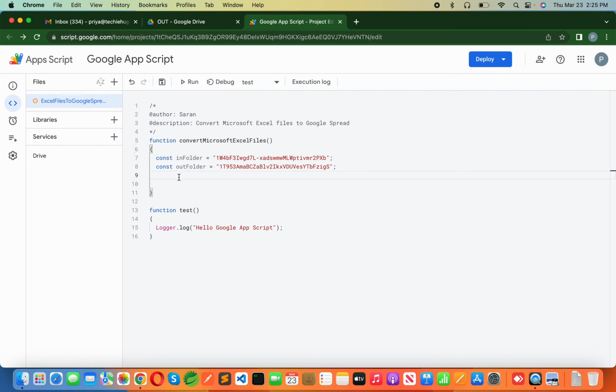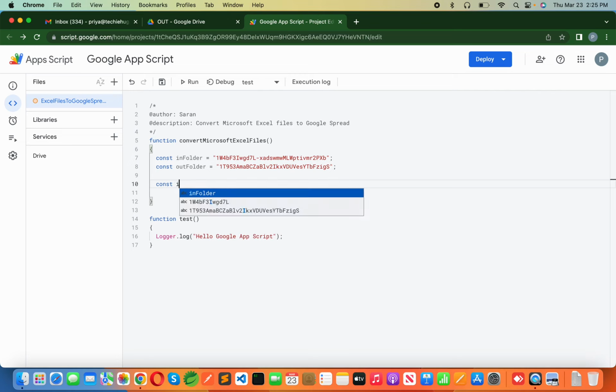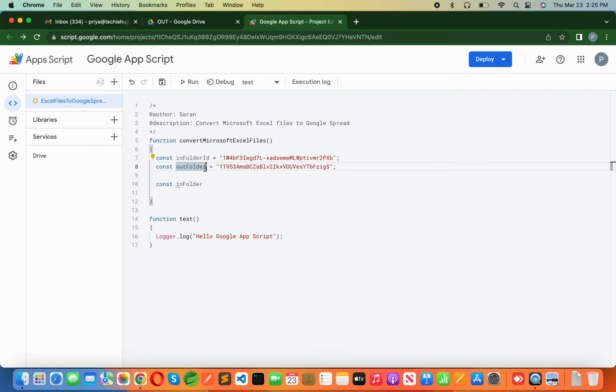Now I'm going to get the folder. Let's say const in folder. I think I can rename this variable like in folder ID and out folder ID. I think that makes it much easier, right?